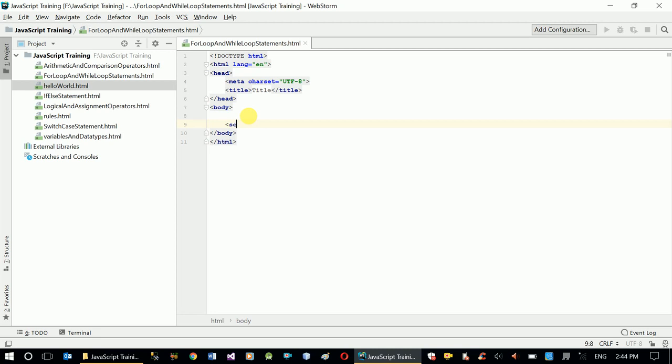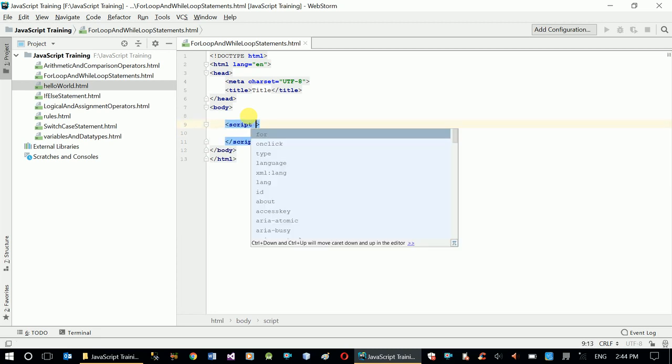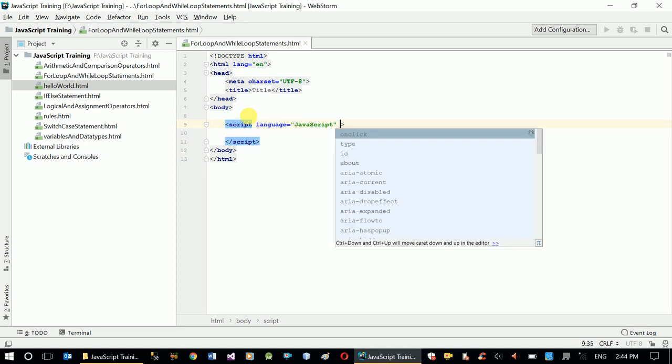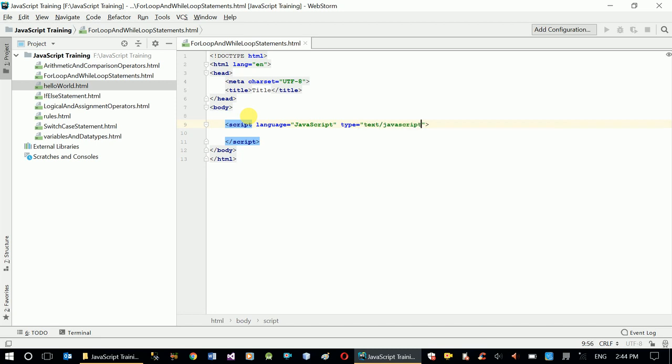Okay, so let's write our script tag first. Since I'm writing this in a body, I don't have to write function. I can use document.write to display the text in my HTML content rather than showing in alert as we have been doing in the previous tutorials.